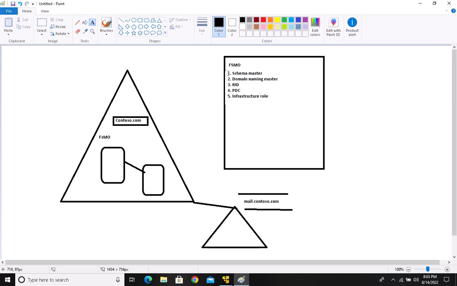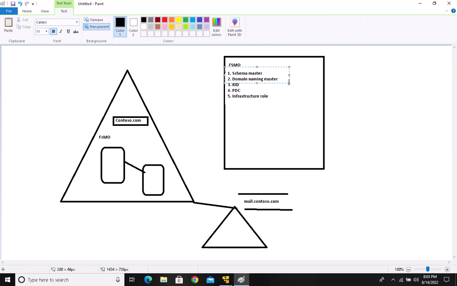So there are 5 roles in it: schema master, domain naming master, RID, PDC, and infrastructure master role. These above 2 roles, schema master and domain naming master, are forest-wide.